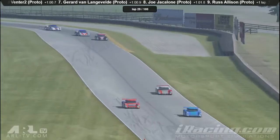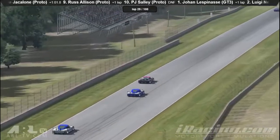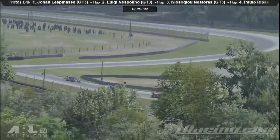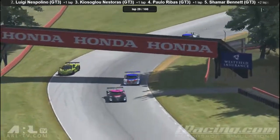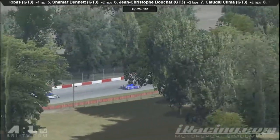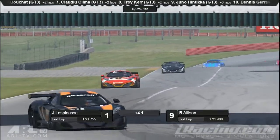Good driving from Dennis getting well out of the way of the traffic. Let's have a quick check in with the leaders — starting with Johan. He's up to a 4.1 second lead. That's Russ behind him — not sure what's going on with the overlay there. Looking at it, Johan has a 7 second lead over Luigi so he's pulling away quite comfortably. He looks pretty confident in the car. Let's jump on board and watch as he puts a lap on one of the MP4s.